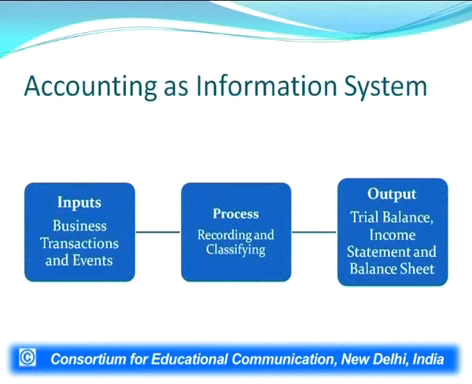As we told you, accounting is an information system. Any system has three parts: input, process and output. Accounting has inputs as the business transactions and events which are recorded in the accounting system, the process is recording, classifying and summarizing, and the output comes in the form of the trial balance, income statement, balance sheet and some other financial statements. These statements are the output required by a business organization. So accounting works as an information system, and nowadays technology is used in accounting. We know that different accounting softwares are there.